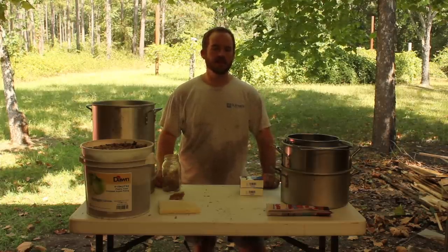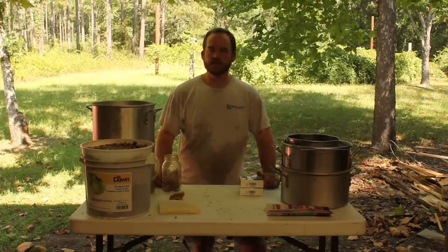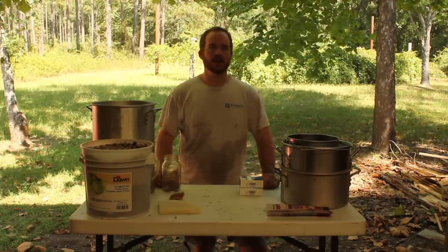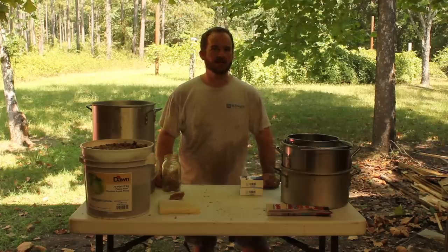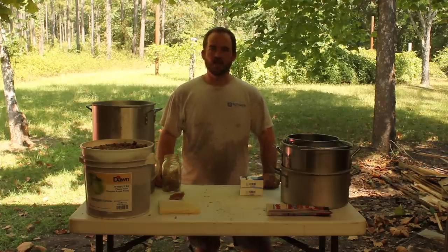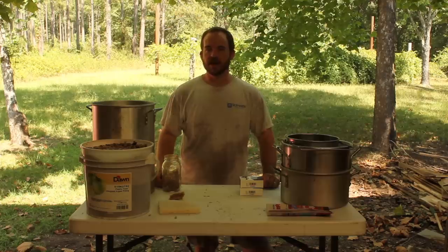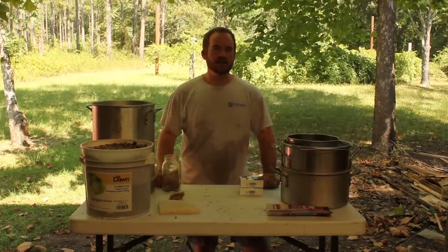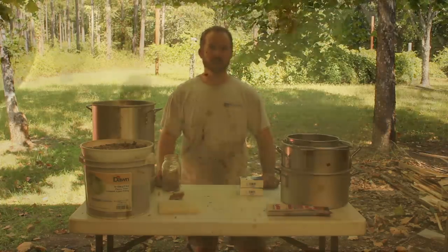We're going to take all the beeswax that we've got, and we're going to render it down into something usable. Now, rendering beeswax is really just a fancy term for taking beeswax, the cappings that you get off of the frames, or the burr comb that you find in your hives during hive inspections, taking that wax, boiling it down, straining it, filtering it, and getting all the junk out of it and turning it into something that's usable and marketable. So let's get started. I'll show y'all step by step how it's done, and hopefully we'll get a good bit of wax this year.